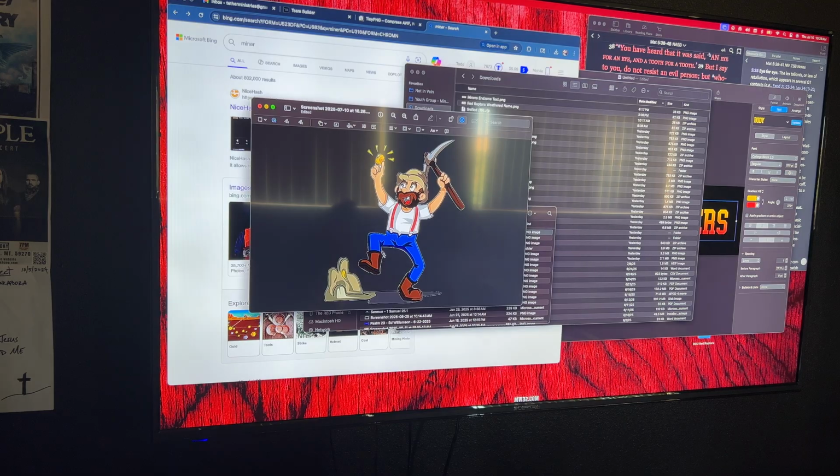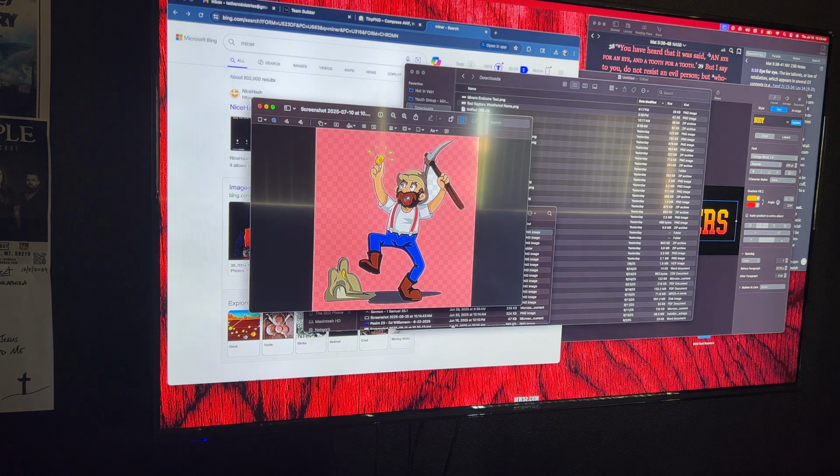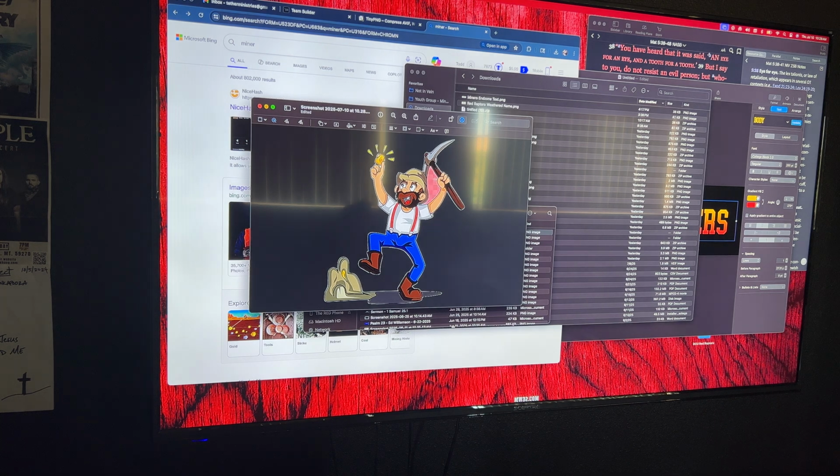He's got a little bit of a white outline, so you can actually Command Z to undo, and we can do this again to see if we can get a little bit. But now it starts taking out the pickaxe. So now we're gonna, and the gold nugget. So that's the best we can do here. It won't look too bad on our diamond plate background. Okay, so we're there. We go File, Save.